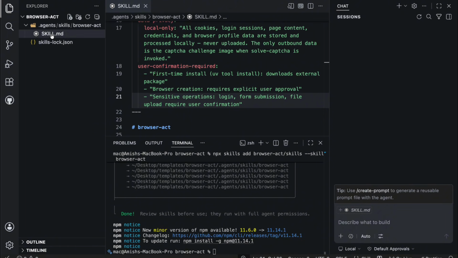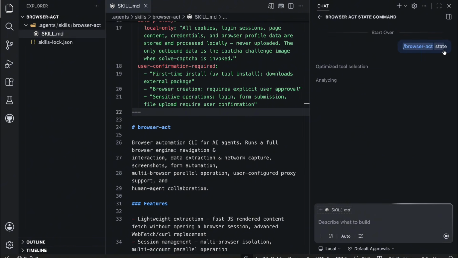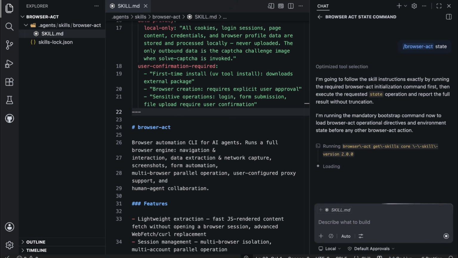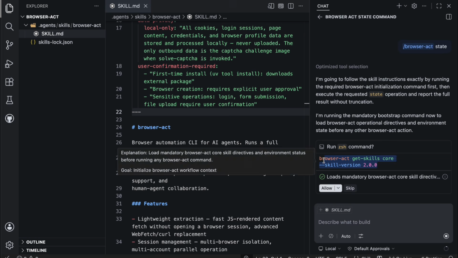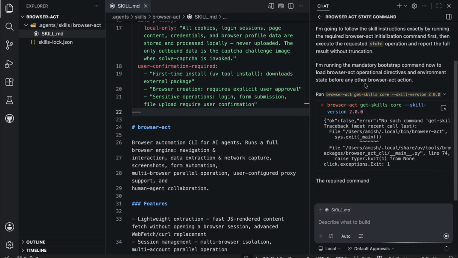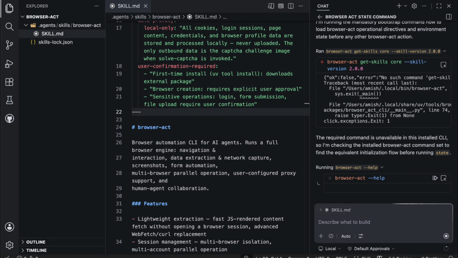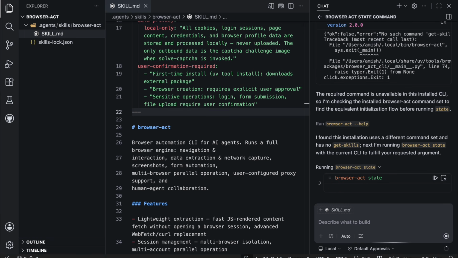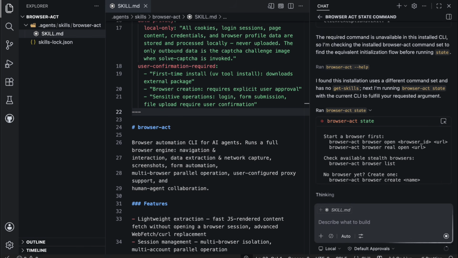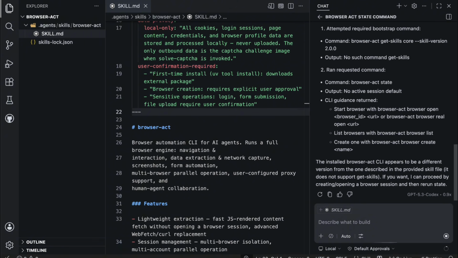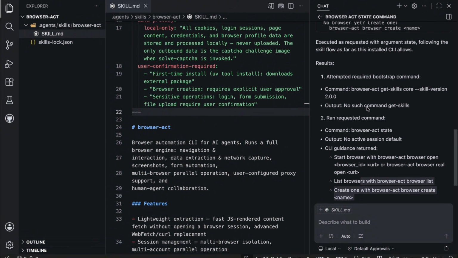Now here's the part I like. The first time I actually run a BrowserAct command, the CLI itself isn't even installed yet. It auto-bootstraps. It pulls BrowserAct CLI using uv tool install, grabs LangChain, grabs whatever else it needs, and just gets ready. Takes maybe 10 seconds the first time. After that, every run is instant. No Docker, no virtual environment dance, no manual dependency list. You install the skill once, and the CLI shows up on demand the moment your agent calls it.